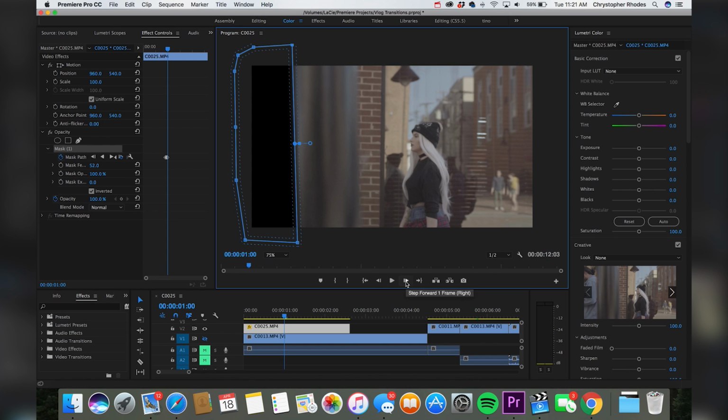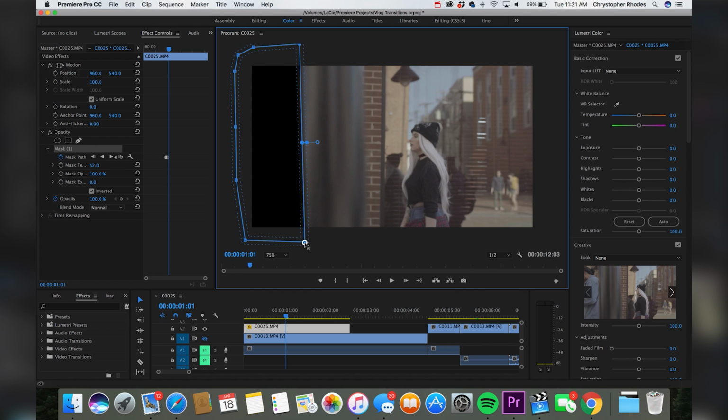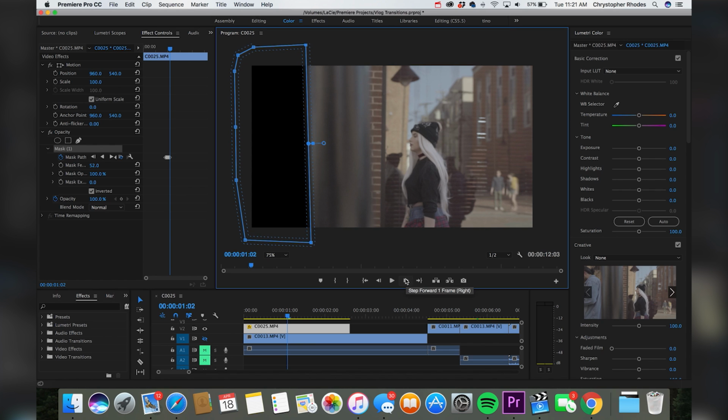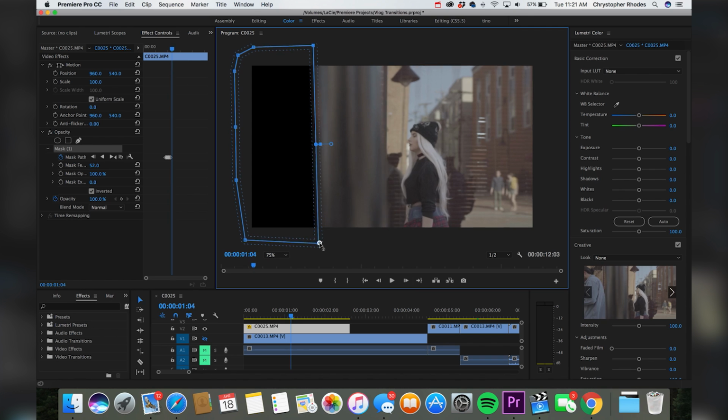If your object is like mine and it's pretty much straight up and down, to make this easier, you can select this point right here, and then if you hold the shift key and select this one as well, you have 2 points highlighted. So you can drag both points at one time and make this a lot easier if you're doing a straight up and down object like me. And we're just gonna go through frame by frame, like I said, and continue to mask this out until we have this entire clip pretty much masked out. I'm gonna speed this up and check back in with you after this is done.